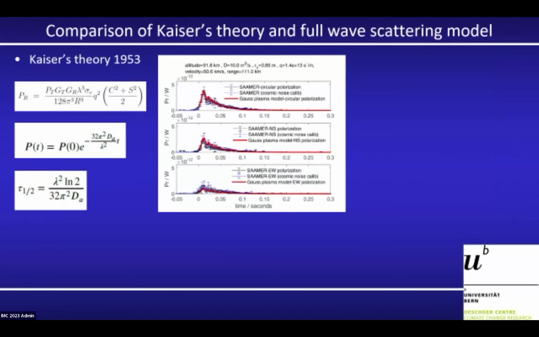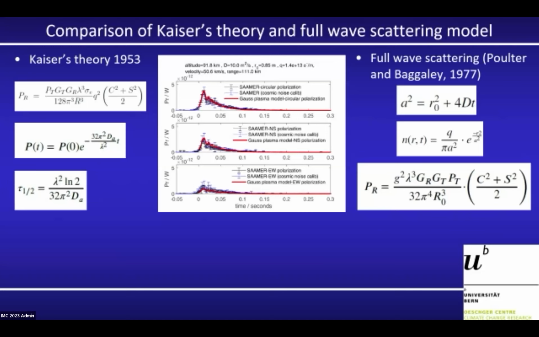And we can also go further and look at what Kaiser's theory would state for this type of echo. I don't want to go into too much detail, but the basic idea was that you measure the time it takes for your signal to decay to half the power. And this is a measure of the ambipolar diffusion. This is well known. This is the standard technique that is applied in all the data analysis I have seen so far. And it's also used in all the temperature estimates for the atmosphere with meteor radars. And we have the full wave scatter solution, where we already know this. We know from our fit exactly these parameters.